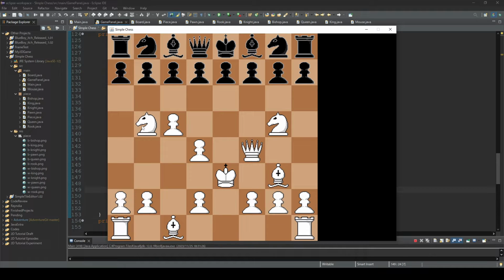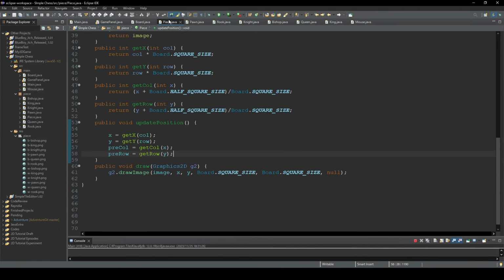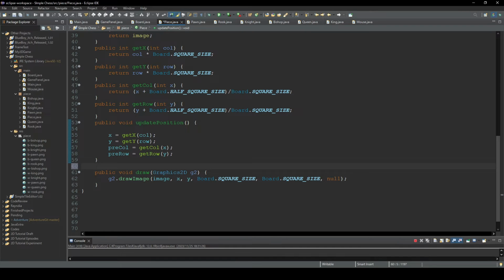But right now the player can move these pieces freely. In the actual game, each piece has its own movement rules and restrictions. So next we're gonna implement them. Okay, so piece class, and first create a blank method.